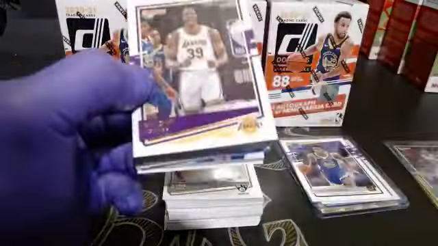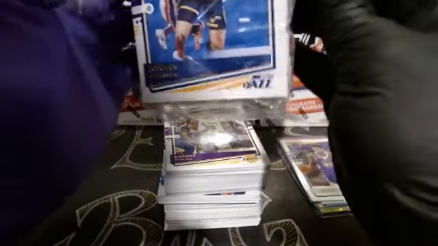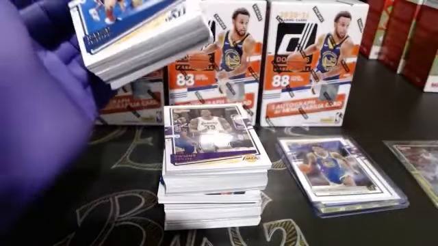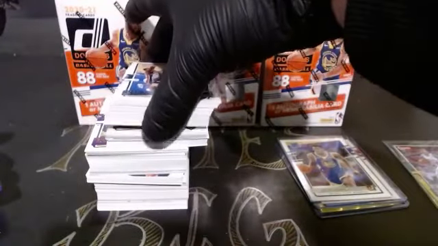It's actually the blaster, the cello packs, really good value. They're like $6 a piece retail, and you get 30 cards per. If you can find them retail, that's the problem. It's been tougher and tougher and tougher with the stores getting limits on stuff. Hurts the breakers for sure. Definitely hurts the flippers. Set these down. We'll go through a bunch of base.